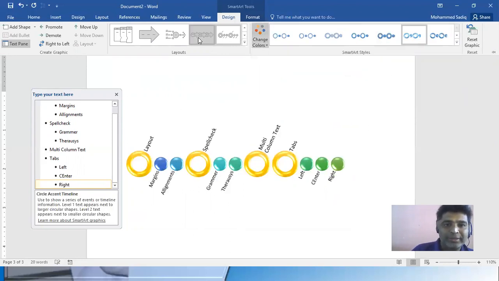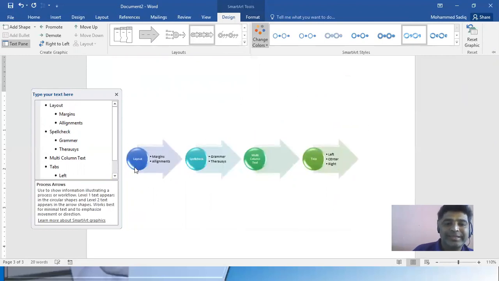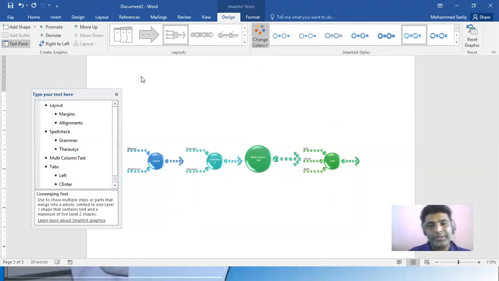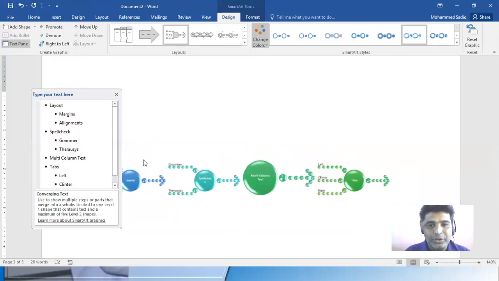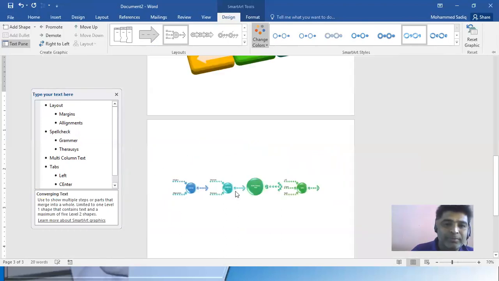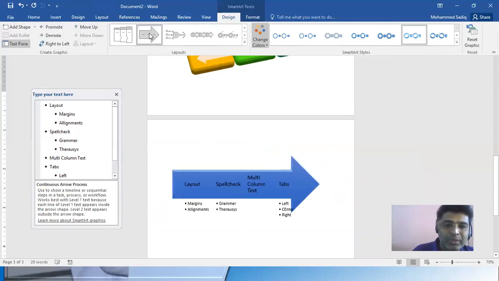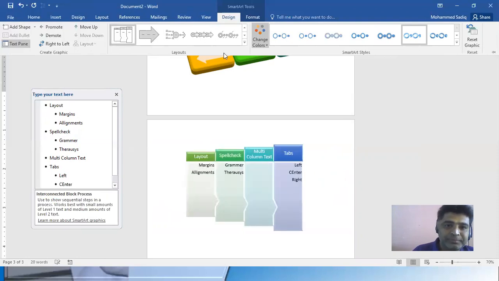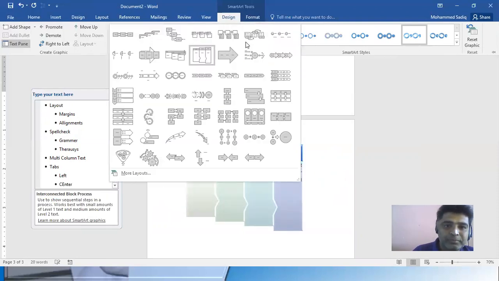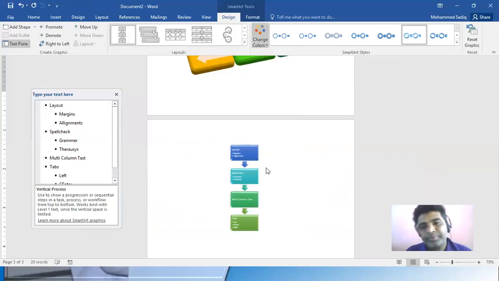Or I say no, I don't like this process. So you can see layout, we discussed about this, spell check, we discussed about this. So many processes joining, something like this. So you can see there is a text also in that. So now see, one thing is like your image with the text you want to display here. So you can select the best type, what is better for this. Okay, or like, you know, top down approach.